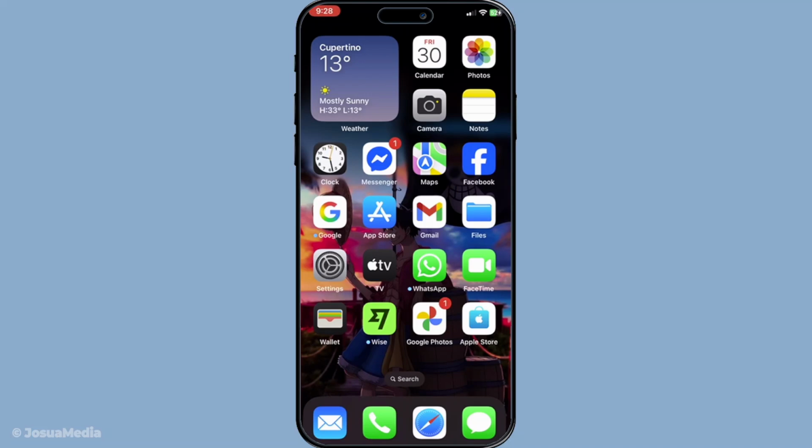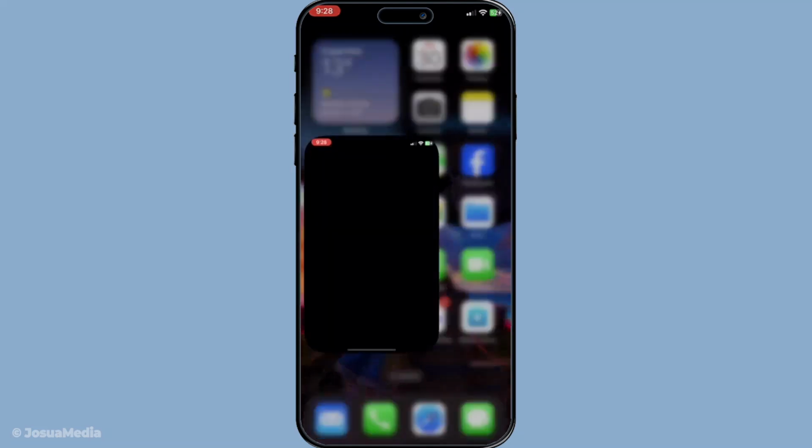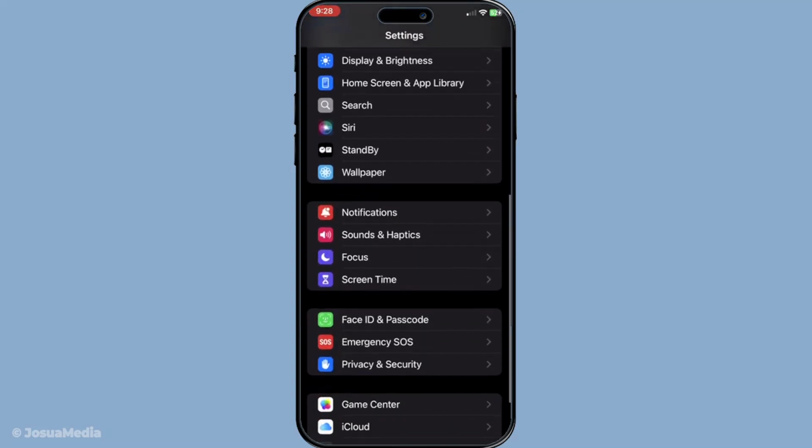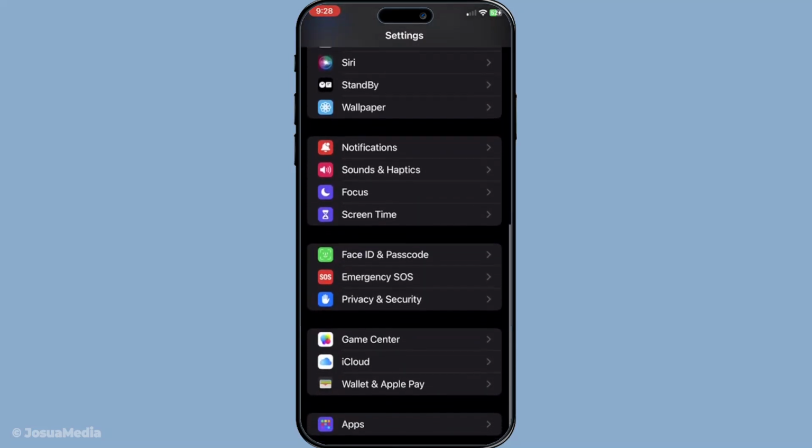Store activities. To get started, you'll first need to open the Settings app on your device. You'll find the Settings icon on your home screen. It appears as a grey gear. Tapping on this will take you to a menu brimming with options to personalize and secure your device. Once in settings, you'll need to scroll down slightly to find the option labeled Face ID and Passcode. Tap on it to proceed.